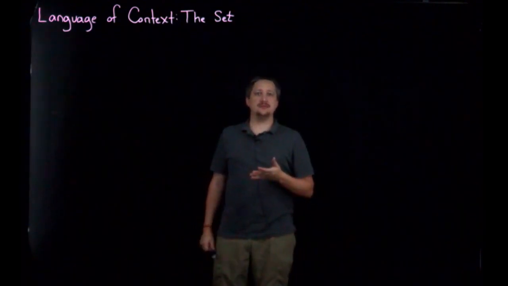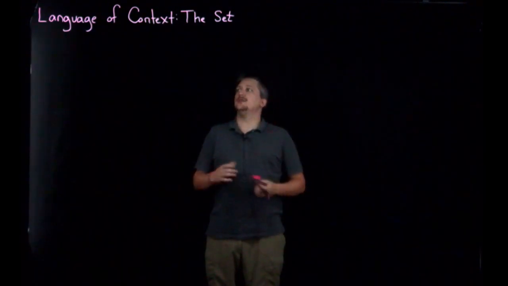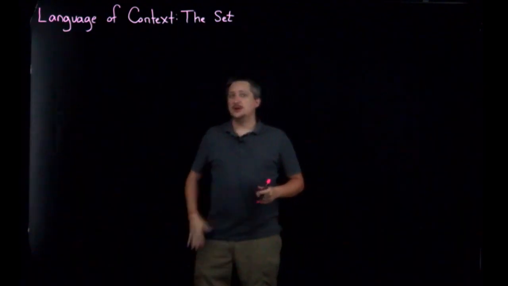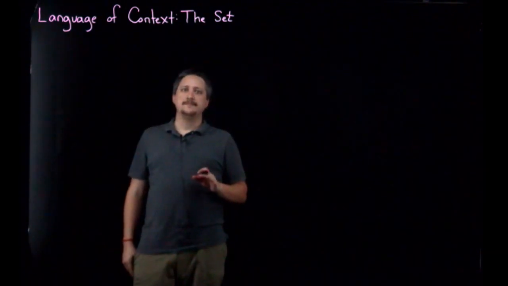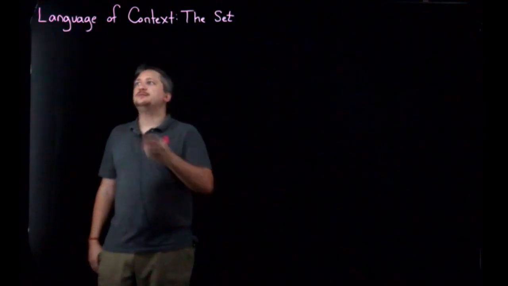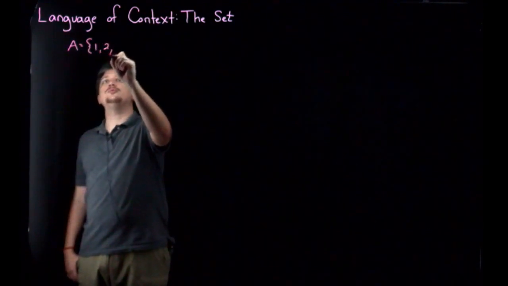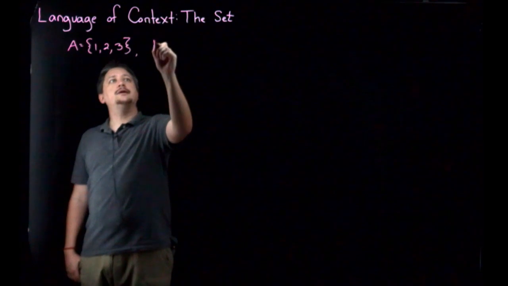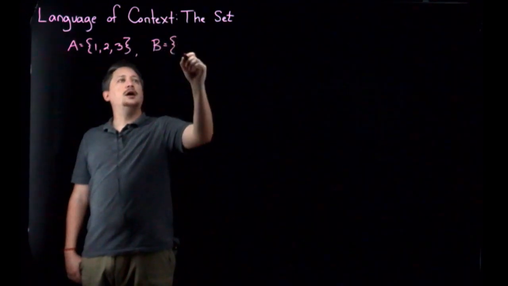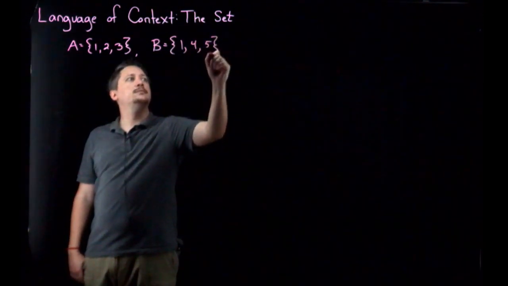All right. So we've been talking about sets. We went through the lists and set builder a second ago. There are two things I want to mention, common things for sets in general, just so that we're all aware. So let's say we have, for example, A is the set 1, 2, 3, and B is the set 1, 4, and 5. Okay.